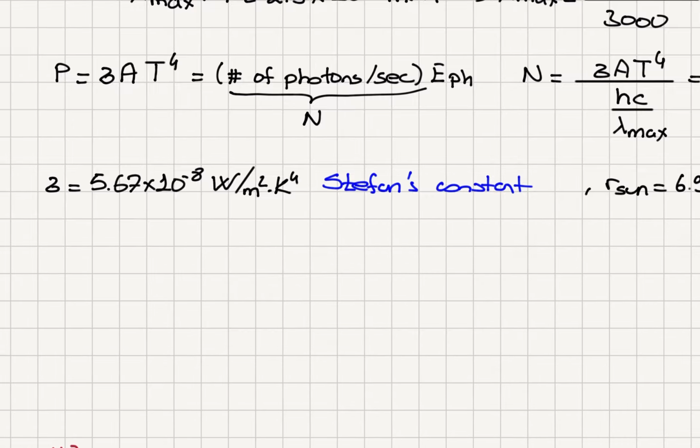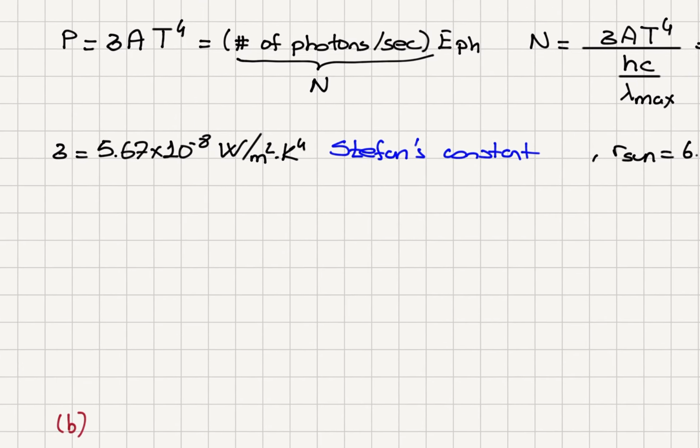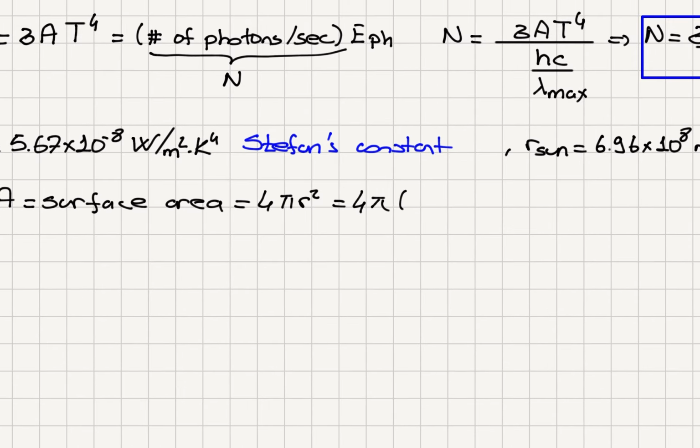Now, what's the surface area of Betelgeuse? Since we have approximately a sphere, the sphere surface area is 4 pi r squared. That is 4 pi times, since it's 600 times the radius of the Sun, 600 times the Sun radius, squared. That would be the surface area.